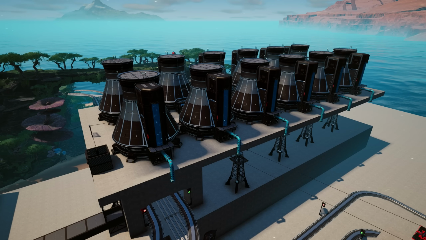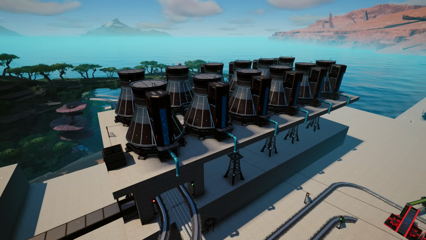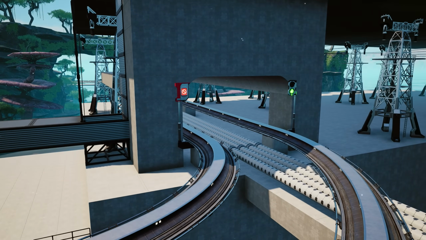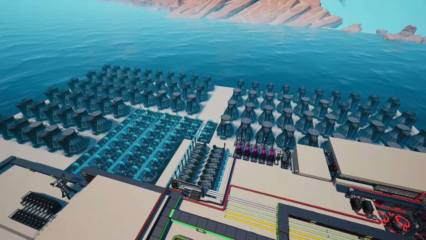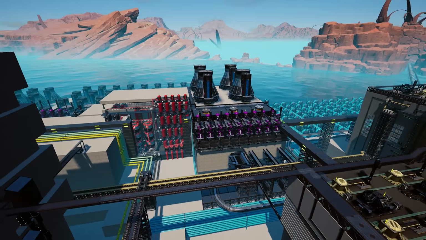So I guess we'll see at the end of the day how this decision pans out, but I managed to sneak in another 12 reactors there. Even got a cute little train tunnel down here. I love it. And then I was able to finish up building the rest of the reactors. Some things just take time. Oh yeah, added a couple more reactors just over this way too.